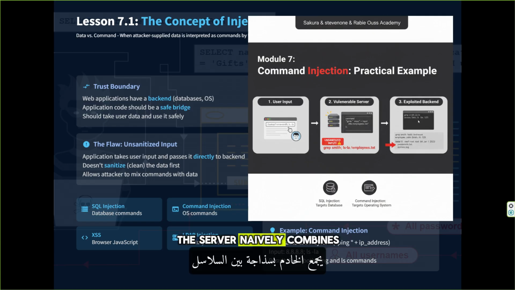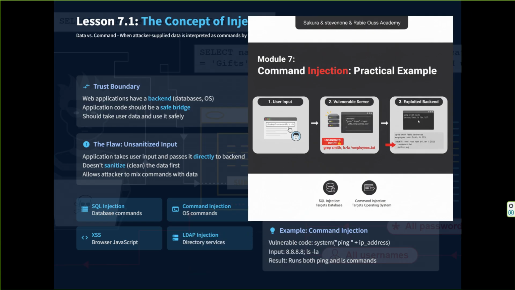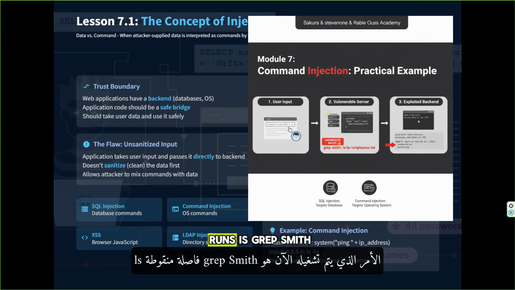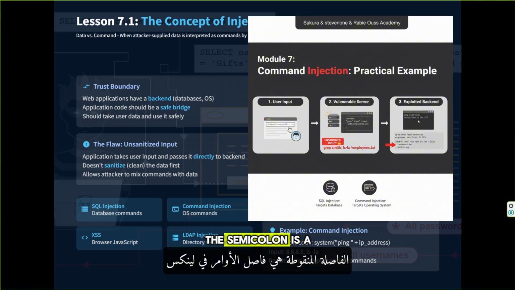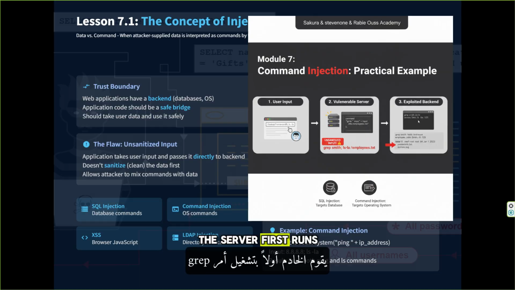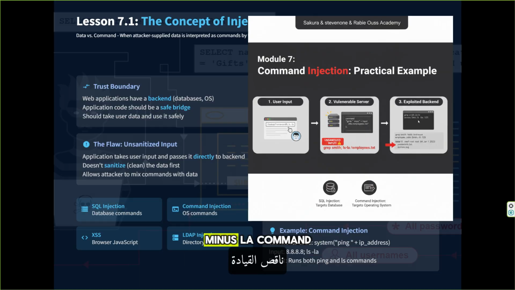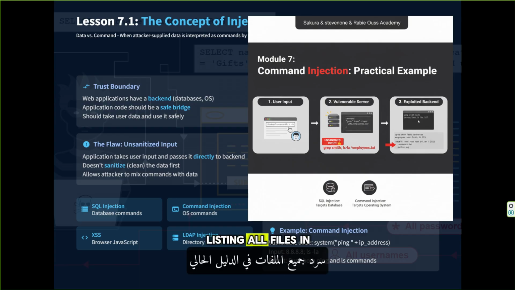The server naively combines the strings. The command that now runs is grep Smith;ls -la /etc/employees.txt. The semicolon is a command separator in Linux. The server first runs the grep command, and then it runs the injected ls -la command, listing all files in the current directory.